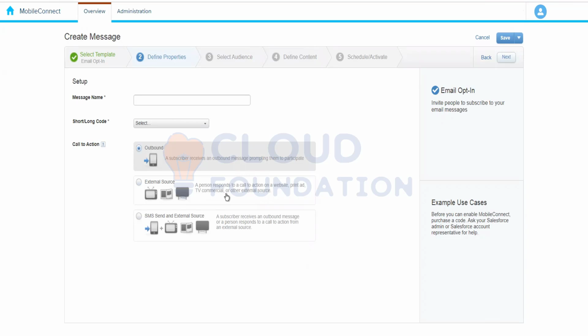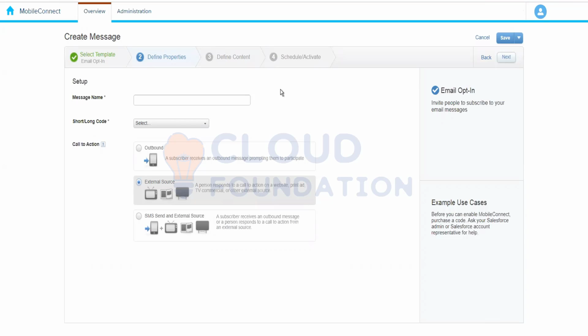Now, when it's changed to external source, the audience option goes away. Why? Because external source means that we are receiving the SMS message from any external source.